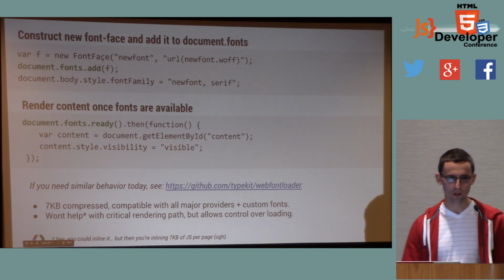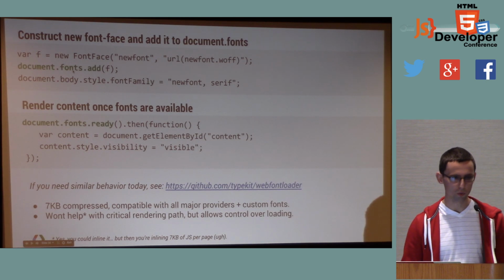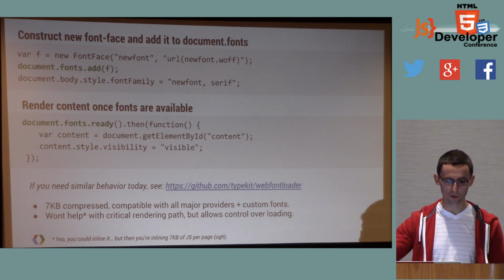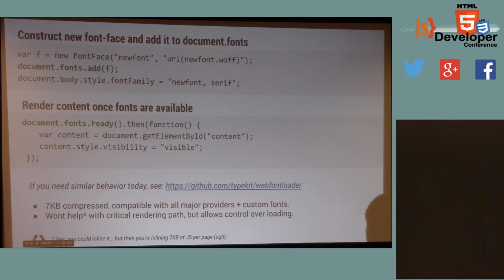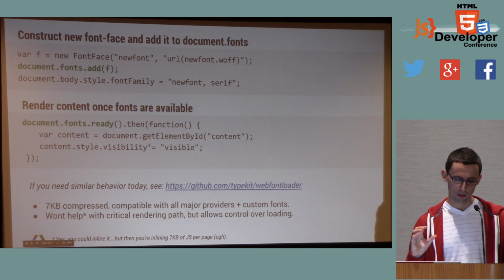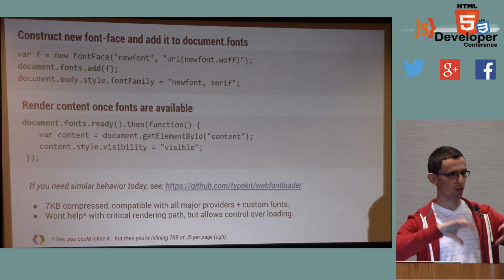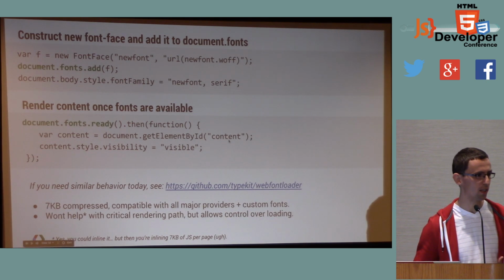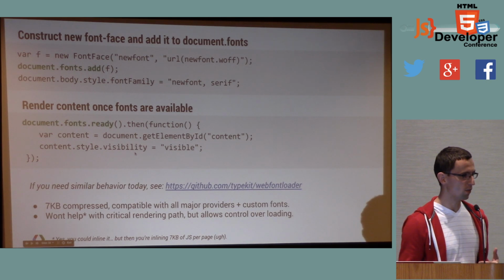So you saw, let's create a new font face. You can actually take that font face and add it to document.fonts, which basically tells the browser that, yes, I'm going to be using this font on this particular page, and perhaps set a style property on it. And then in the ready handler, this is when the font is being downloaded, you could say, I'm going to implement behavior where the page is rendered, but the text is invisible until the font is available. This is how you would do it. You would grab a reference to your content, whatever that may be, and set the visibility to visible. But prior to that, it is invisible.